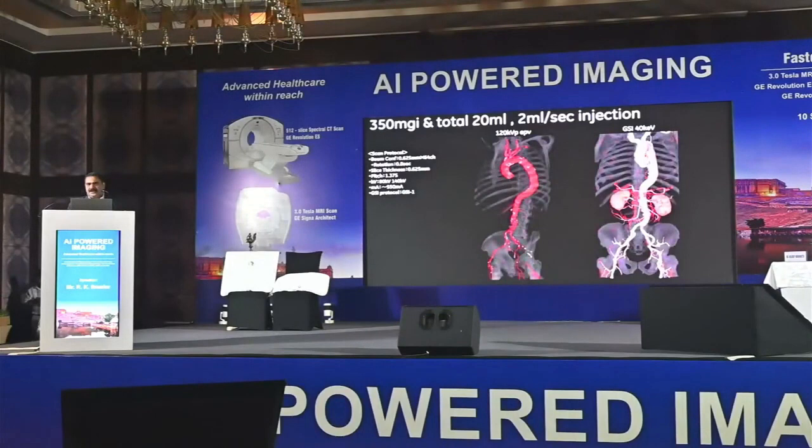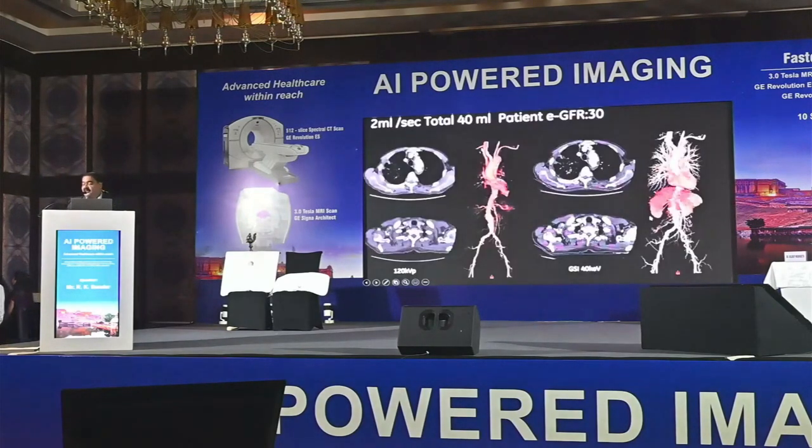And of course, when we have spoken about the contrast dose, we have seen the radiation dose is less, it's half. We can do very low contrast volume CT also for those patients who are renal compromised. For example, this iliac angiogram was done at 20 ml of contrast with a low injection rate, but we have used Gemstone spectral imaging and low keV monochromatic images to create this image. In a normal CT, your image would have been something like this, which is of no use. So spectral imaging also helps you to reduce the contrast volume.